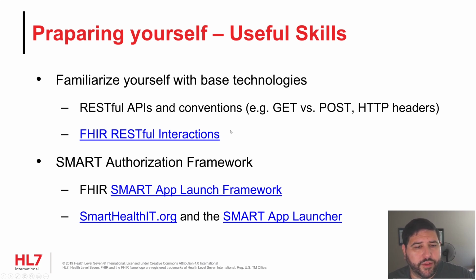This next link here is to the FHIR RESTful interactions. And so what happens is they don't exactly map one-to-one. If you issue a GET in REST, you're just essentially asking for, receiving data. In FHIR, that can be a distinction between a read, a search, a conditional read, some of those different things that are all what would fall under a RESTful GET. They have names for specific FHIR interactions. Same thing with POST and PUT, and then there's create versus update and conditional versions of all of those as well. So it's a good read if you're not familiar.